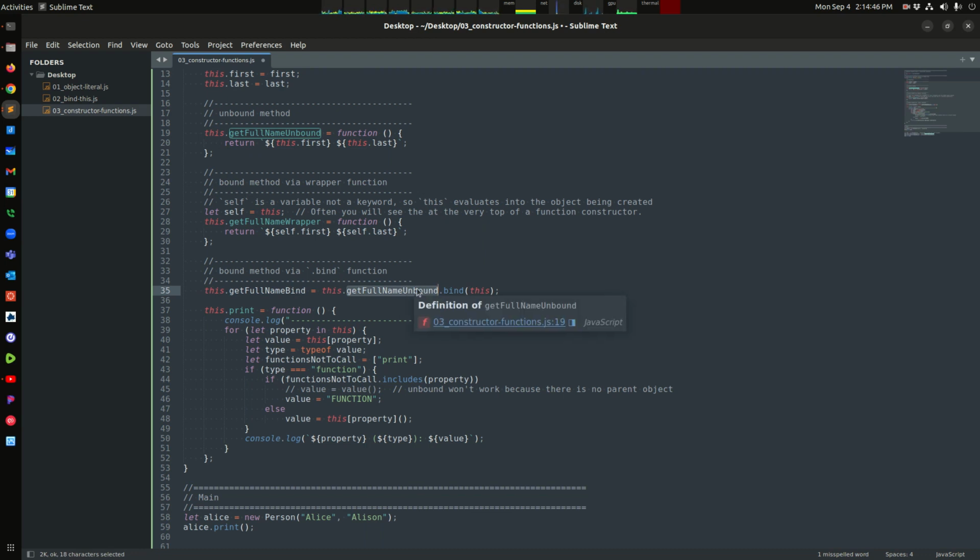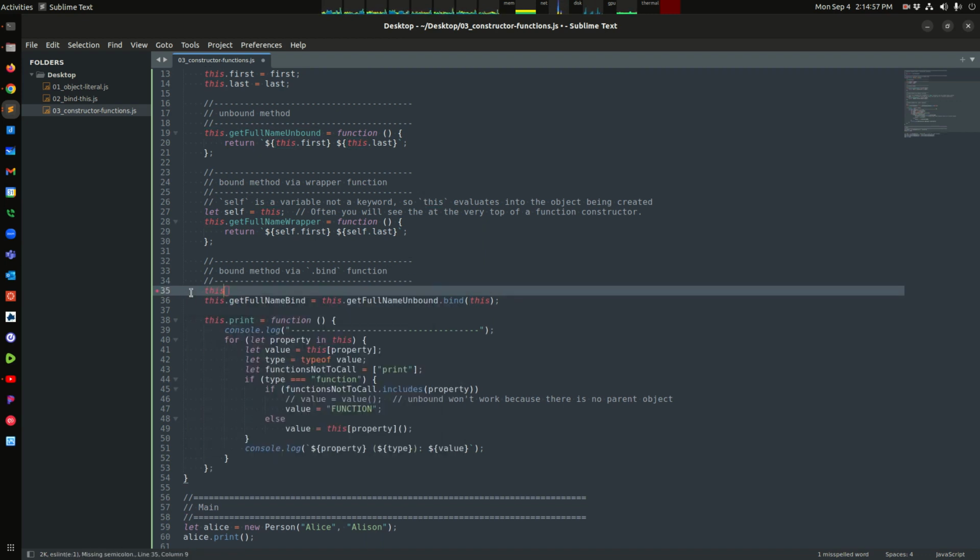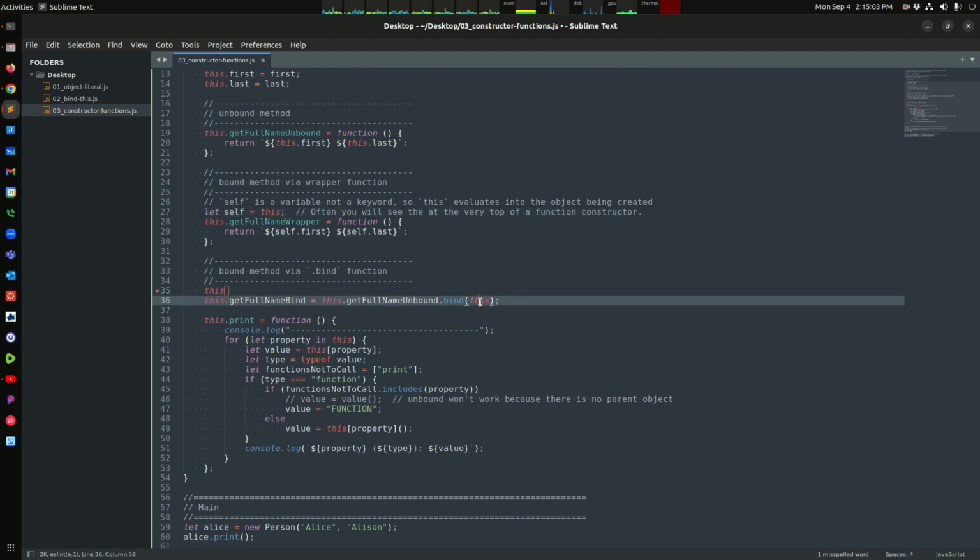All right, so this part's a little bit confusing because the object we want it to bind to is this, right? So that means the this in this context would be the same as if I said, since I've already set self equal to this, I could say self here. I want you to take some time to really think about what's happening and why that makes sense, okay? Remember, it's a special keyword.